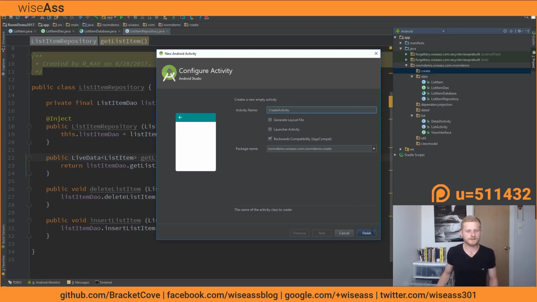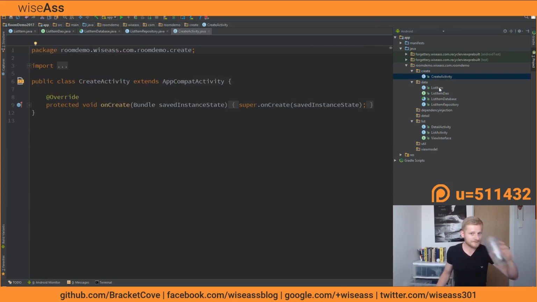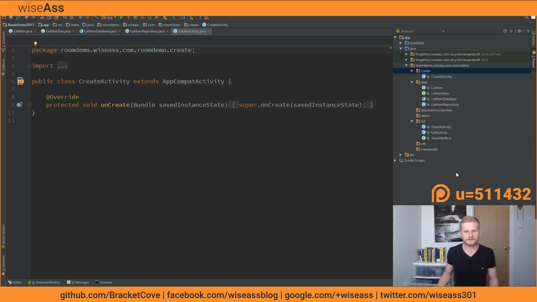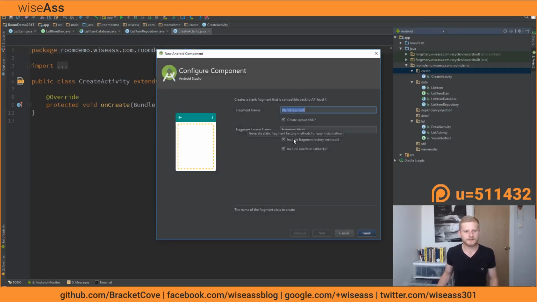Hopefully I didn't misspell activity this time. Excellent. Next, we will add in our create fragment. Again, select Blank, and I like to unselect the factory methods and callbacks. Actually, we can keep some of the factory methods, but don't do the callbacks because we won't be using them. And also, we've created that layout already, so this is going to be CreateFragment, and that's all we need to do there.